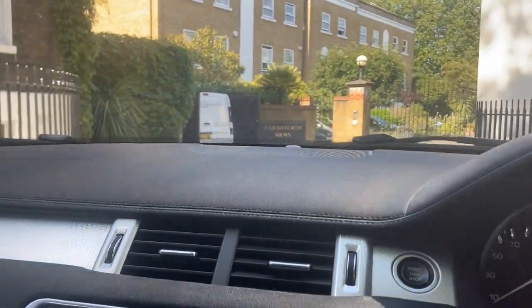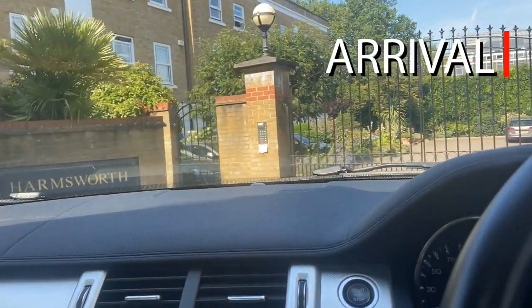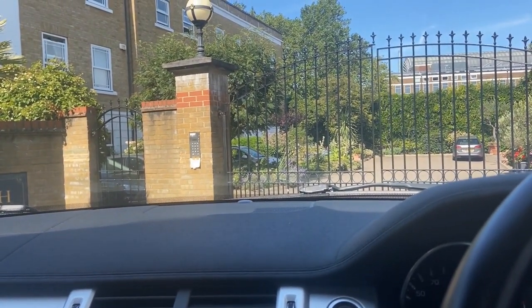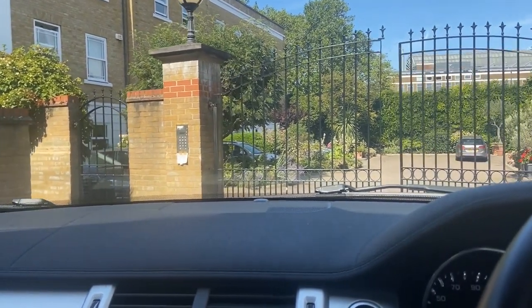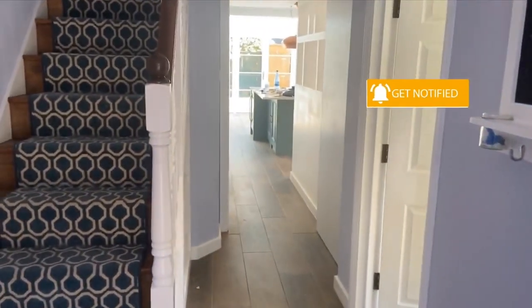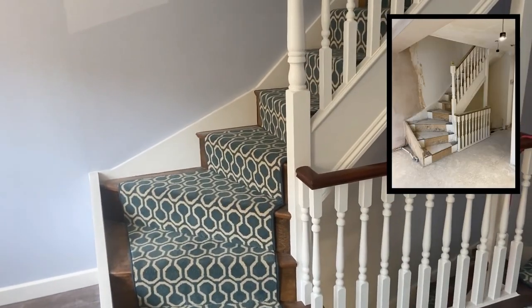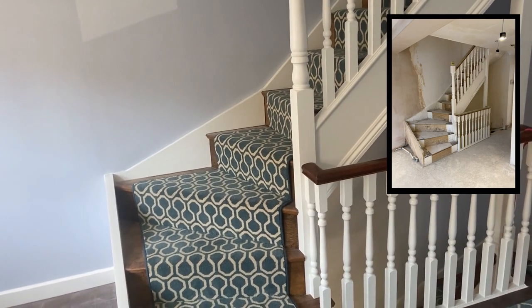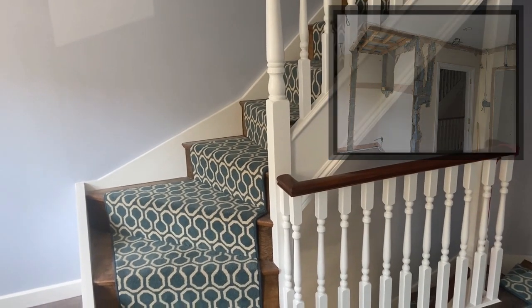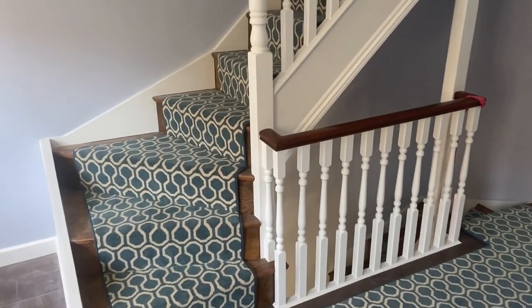And we have arrived. This actually used to be a bedroom which got knocked down, creating an open-plan lounge. There was hardly any light in this hallway — I'm going to show you in the next few seconds what it previously used to look like. In the comments below, tell me what you think about open plan.